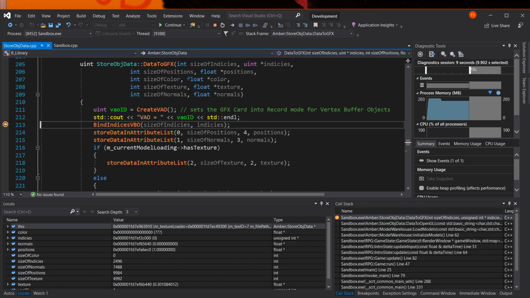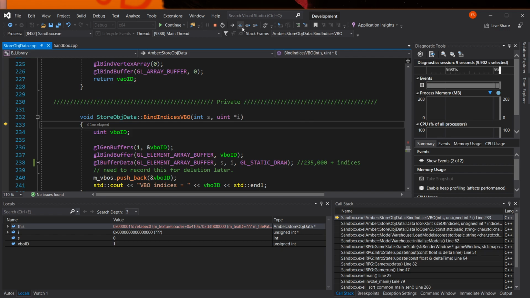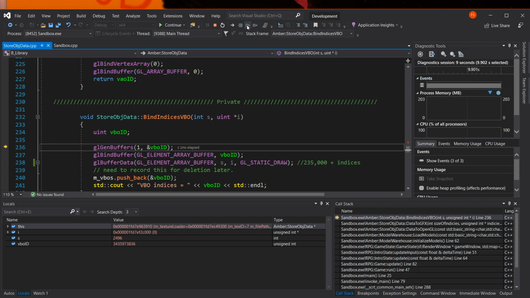Right, so this is the bind VBO bit. Size of indices and indices. So let's step in. Step over, step into. Okay. Bind VBO. So we're actually coming in through now to this place where it crashes. Step over, step into. So step over. Here we go, and those are the correct figures. Because watch, the VBO ID at the bottom will now change to something sensible as soon as I step over the next instruction. 1. That is correct. So what happens on this line to make everything go absolutely muppets?